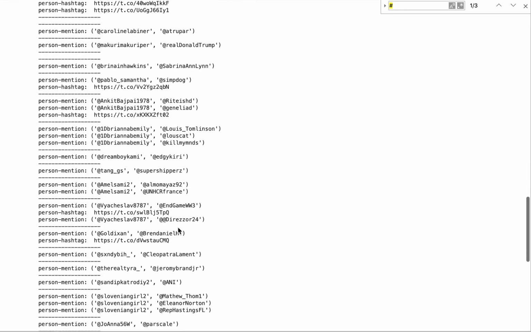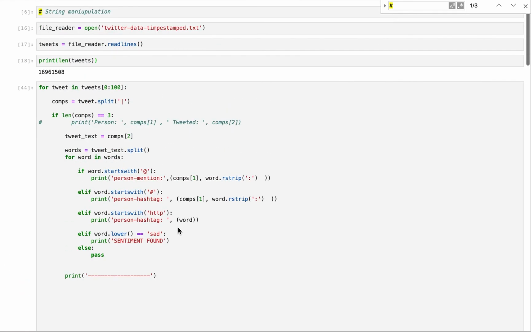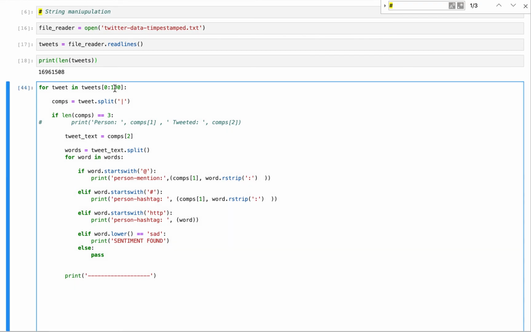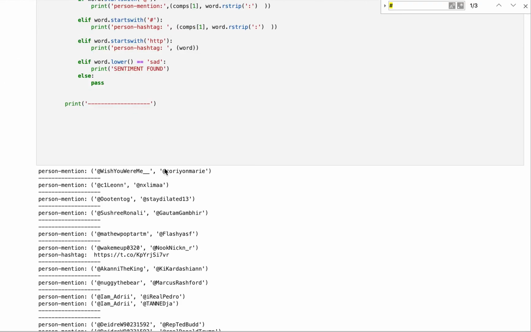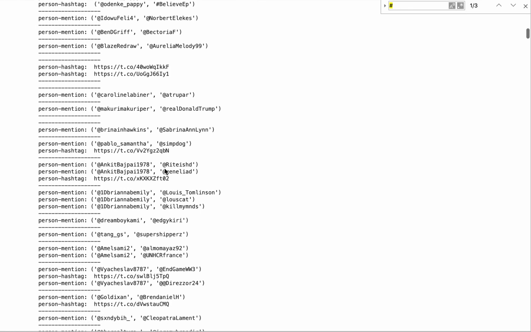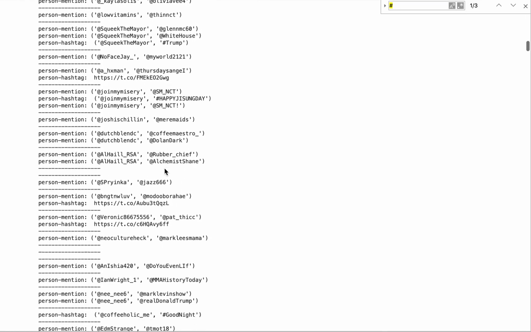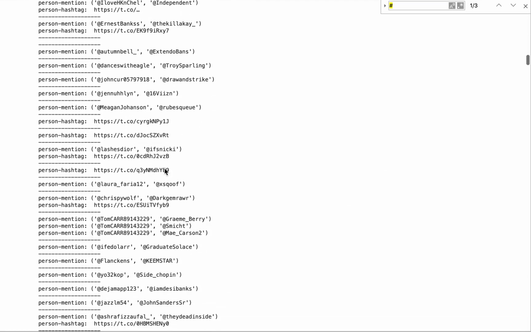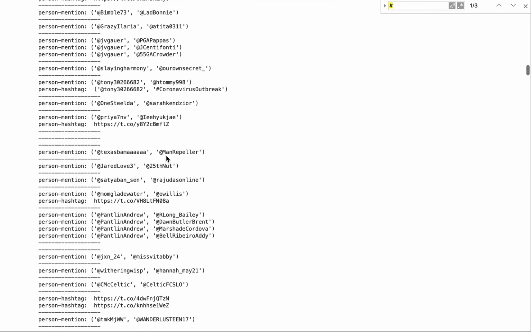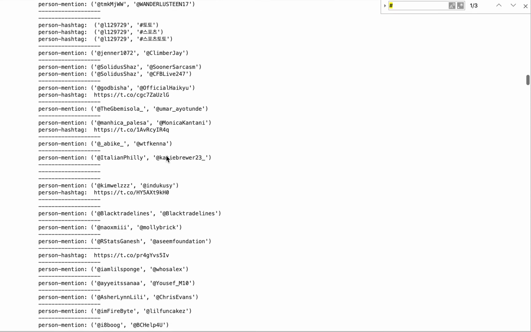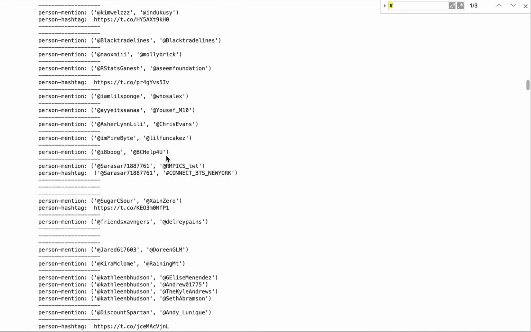I don't know if we have any sentiments. We don't have sentiments, but I bet if we increase the limit here, maybe to 1,000 or something versus 100, we might be able to see a sentiment that says sad. The reason why I wanted to show you this is because I also want to use a couple of other functions and also run the string equality.